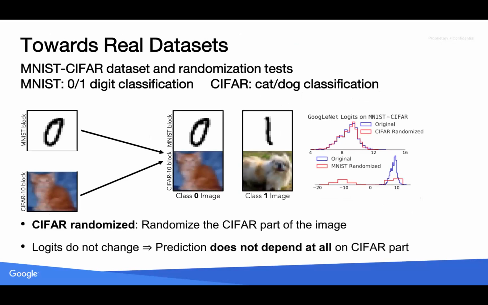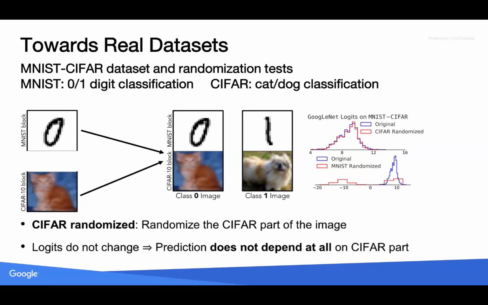However, all of these are still under some data assumptions, and if you want to understand to what extent this is true even for real data sets, the main challenge in going to completely real data sets is that we don't have a very clear notion of what a feature is, what the simplicity of a feature is, and how to measure complexity and so on. So that's why we designed this new data set that we call the MSP data set, where we take an image from the MNIST data set, which is binary MNIST with only 0 and 1, and then a binary CIFAR, which is a cat versus dog kind of data set.